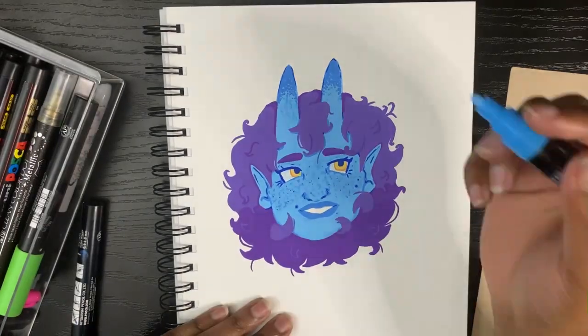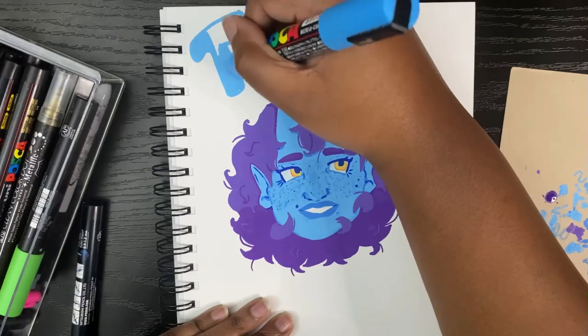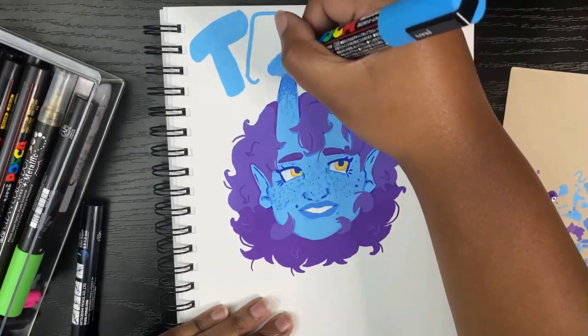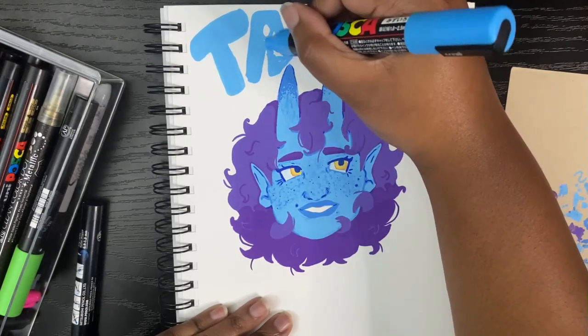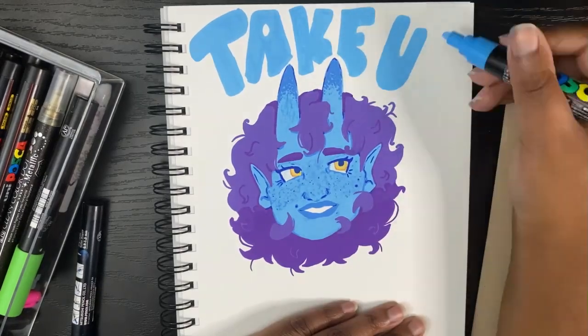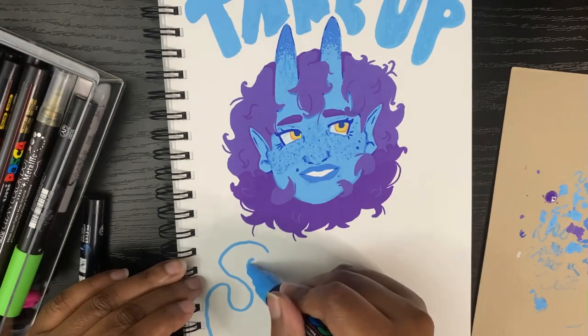Now we're getting into the theme of my sketchbook, which is take up space. And she may not look like it right now, but this is an astronaut character. I really want to take this idea into not only my art, but into my life as well. My art, as I mentioned in the last video, I felt kind of stagnant with it. It's felt like I draw the same thing over and over and over again, and it doesn't have any life.